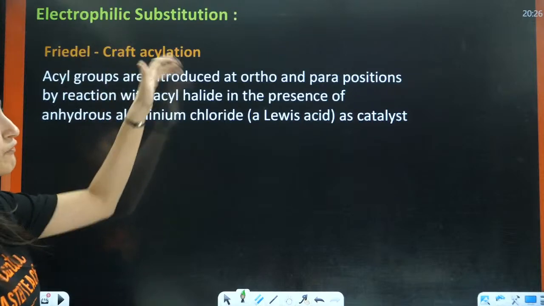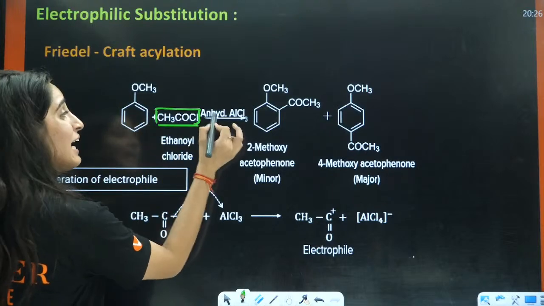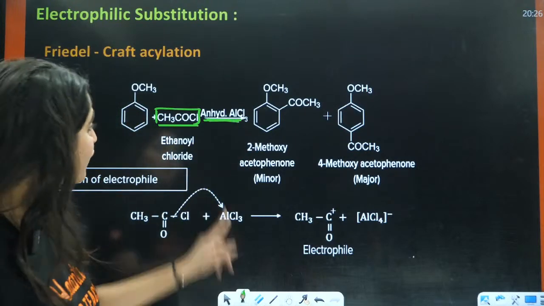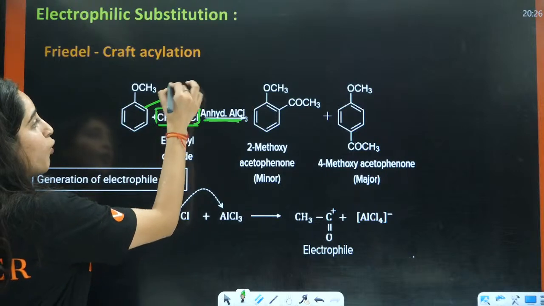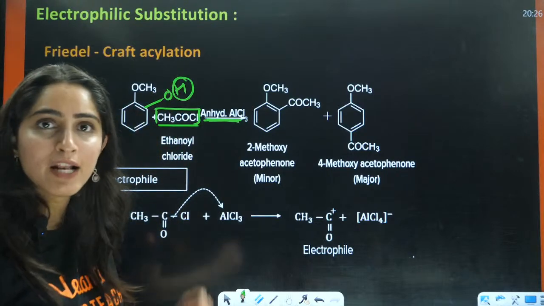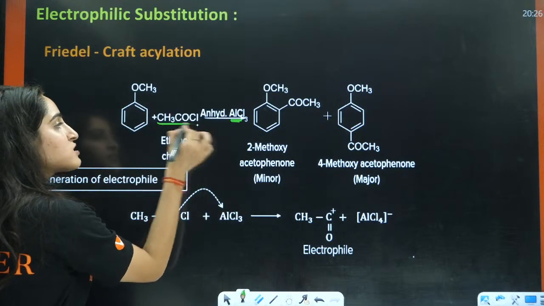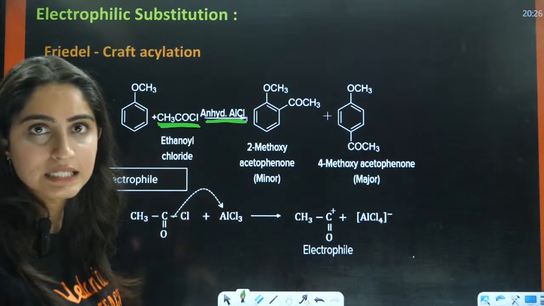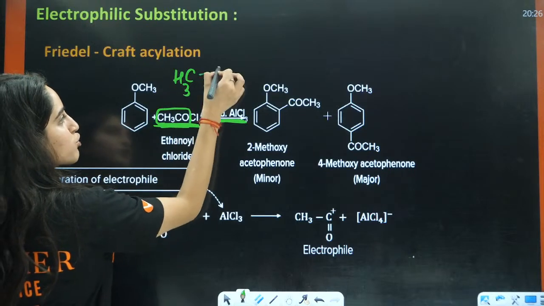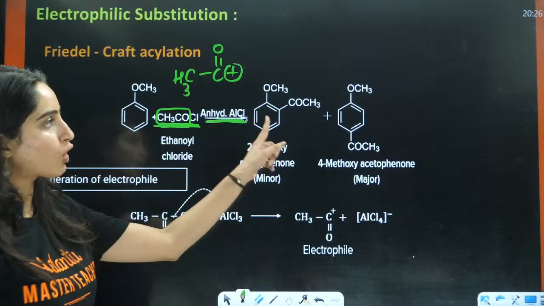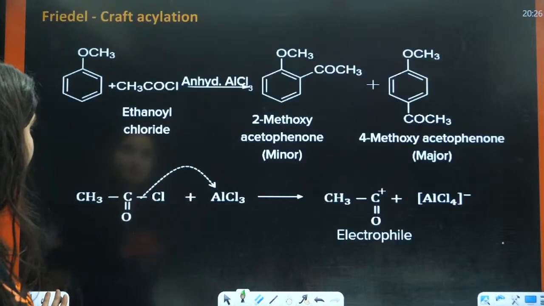Now, if you talk about Friedel-Crafts acylation, this is basically when you have CH3COCl in anhydrous AlCl3. If you have CH3COCl in presence of pyridine, in that case the H of the phenol OH will be converted to COCH3. But if you have CH3COCl in presence of anhydrous AlCl3, then this CH3CO becomes your electrophile, right? It will attack on the ortho or para position, again para being the major product here, right?